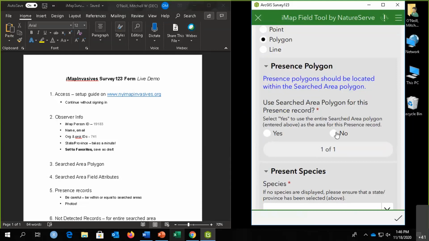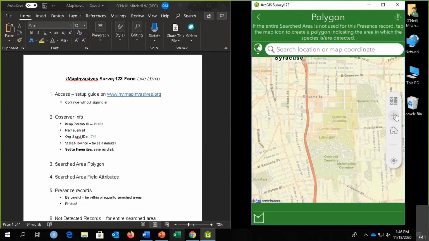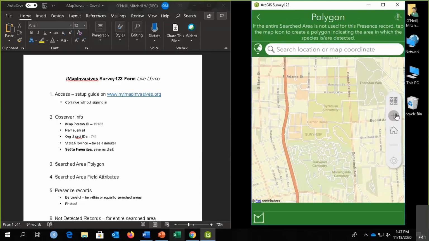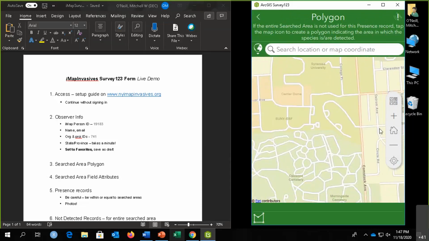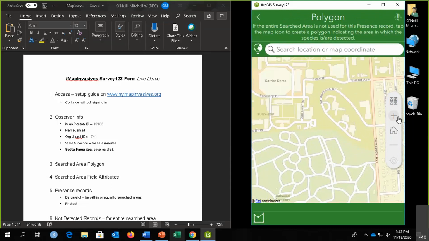In this case, just to show the polygon tool again, I will say no and go in and draw a polygon. This is a little bit harder for me because I am not using my GPS, but I need to make sure my presence is within the searched area record.